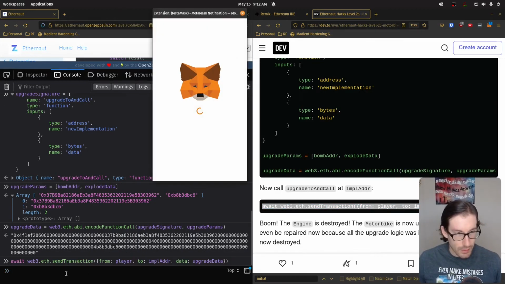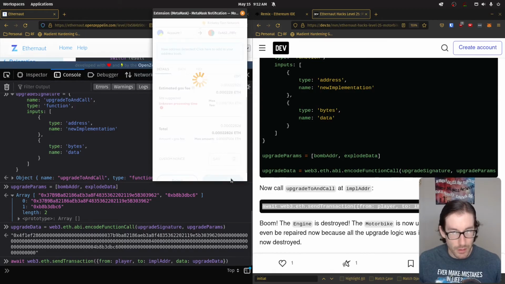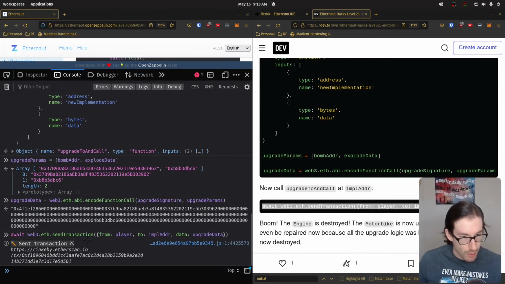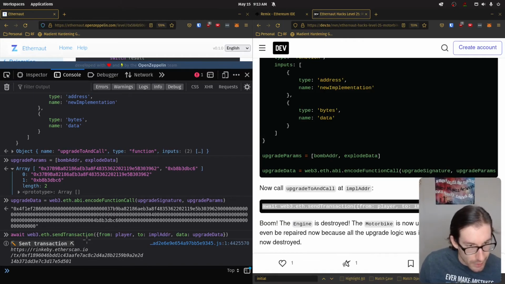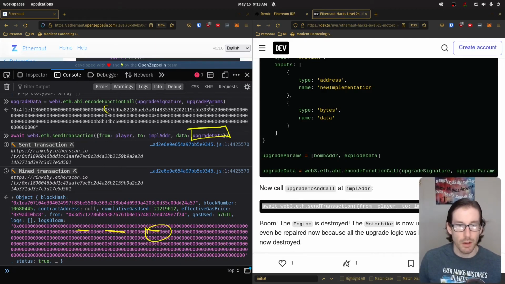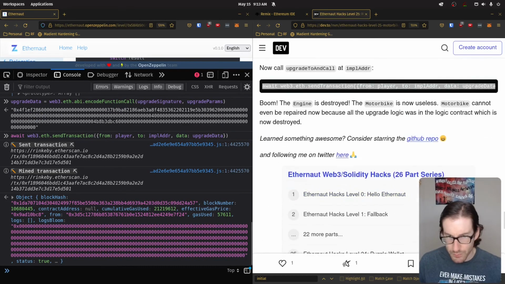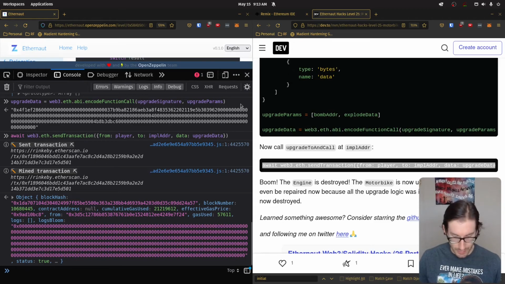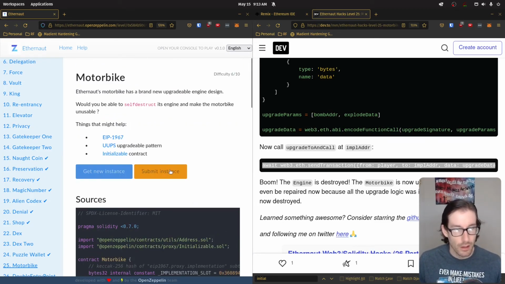And if we input that here and we deploy this, we'll see that in this send transaction, we said from player to our implemented address, which is going to be our attacker address. We wanted to put in our upgrade data, which is basically saying, I want you to interact with this address, I want you to hit explode, and I want you to make sure that you point the new address to this address, so when it hits explode, then everything goes poof. So after all of that, this should have worked. We should have exploded the address.